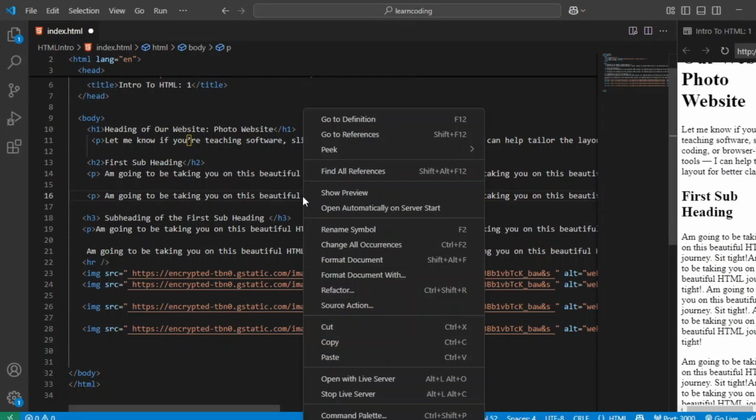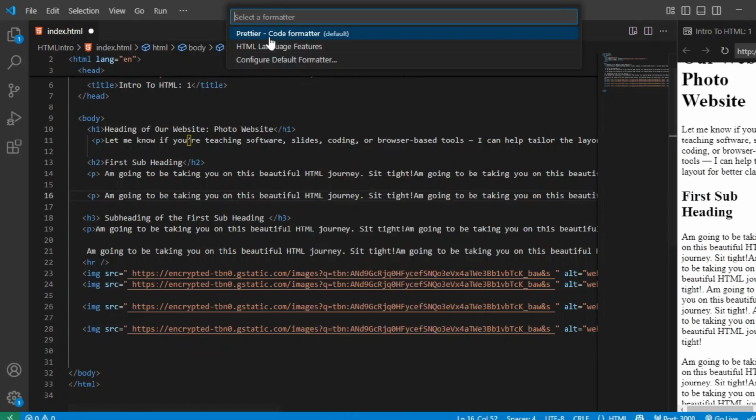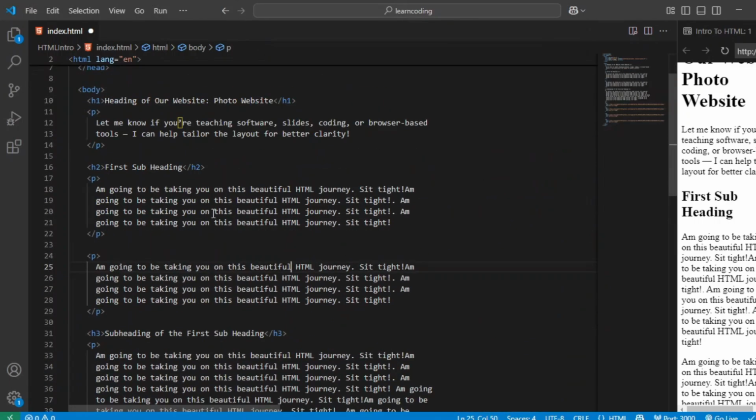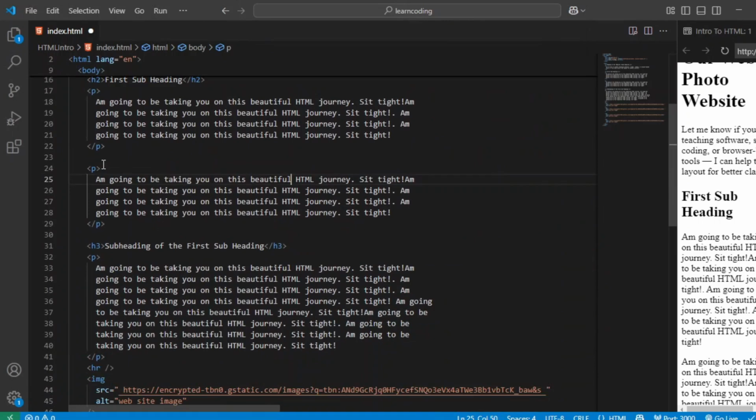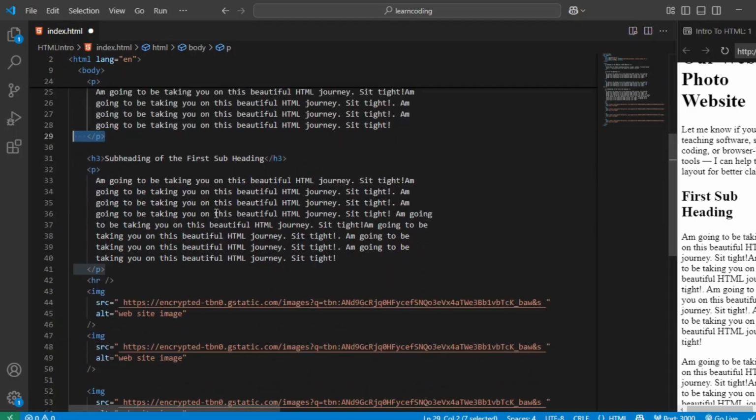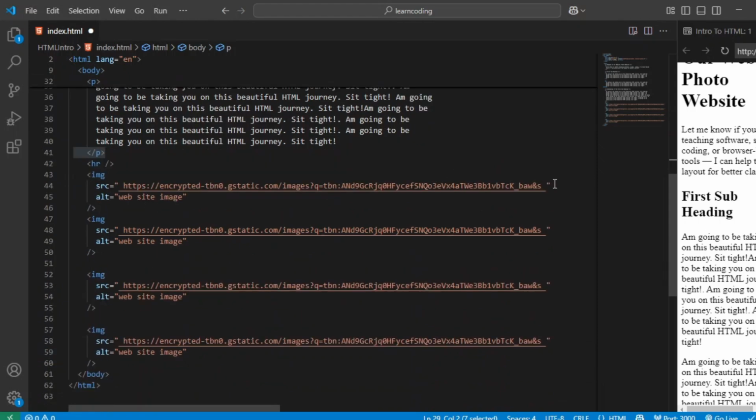So right click, format. Let me format. Click on format with Prettier, that extension I asked you to install. So it will make our code more readable. Can you see how it has formatted the opening tag, the closing tag, then the contents, the inner HTML. These ones are called inner HTML. What you have in between the opening and closing tag is called the inner HTML. Can you see how it has formatted this image? It's now more readable. See the opening, see the closing. See the opening, see the closing. All right.